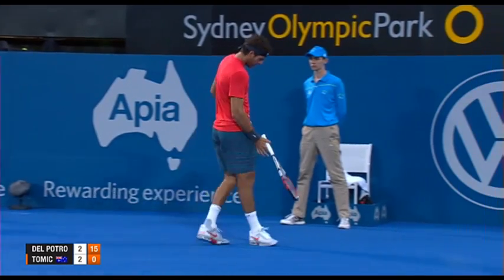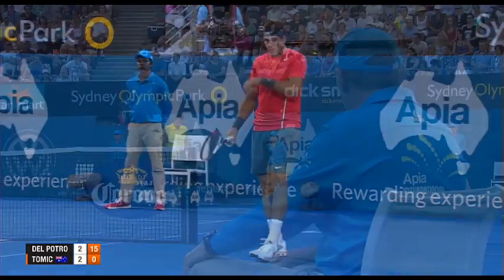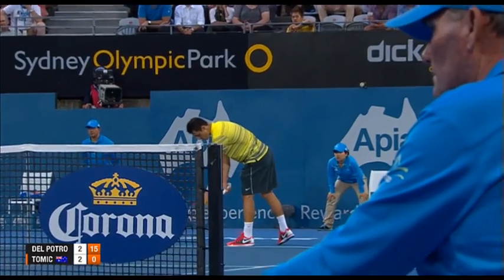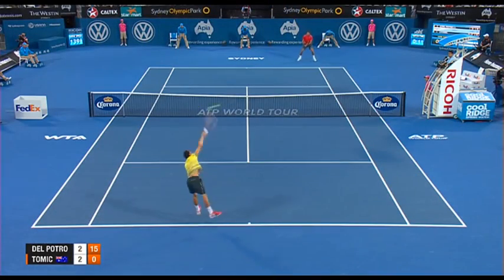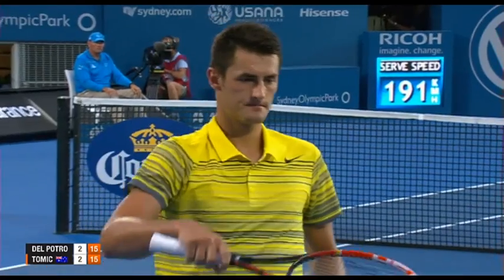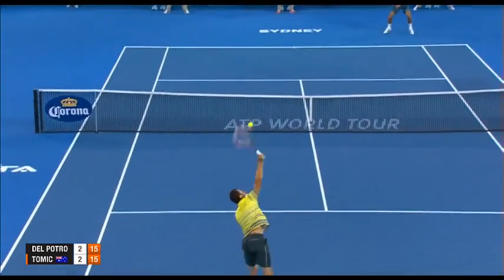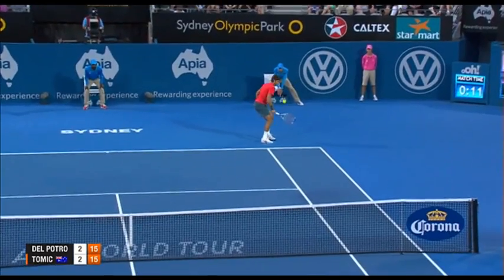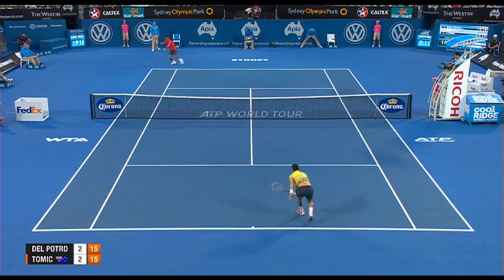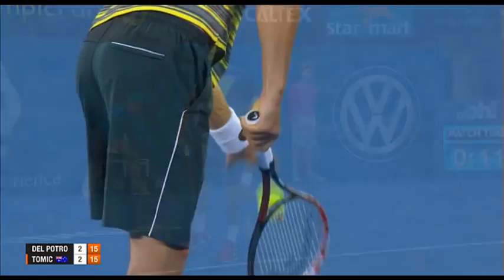Love 15. Now, I brought that question up about the slams because there's been a lot of hype around Bernie because he got to the quarterfinals of Wimbledon, the youngest to do so since Boris Becker. But there's so much of a gap to have to jump to get to that next level. Well, when Del Potro won, he'd already nailed a couple of tournaments. You know, he'd won about half a dozen tournaments on the ATP circuit. And his ranking was getting right up there. I think he was about 6th or something in the world when he beat Federer in that great 5-setter at the US Open.